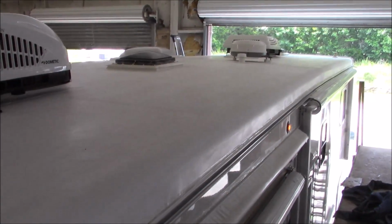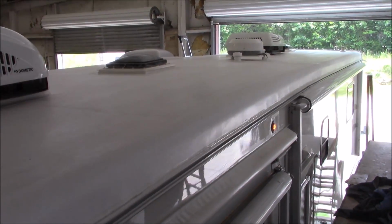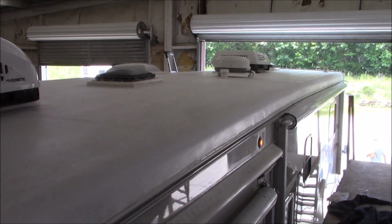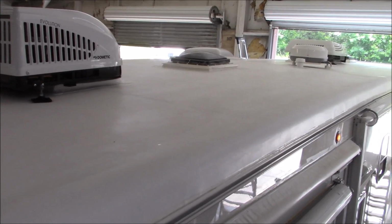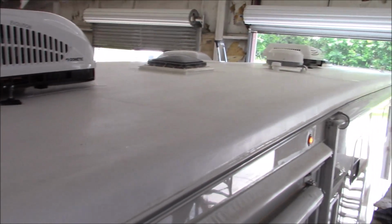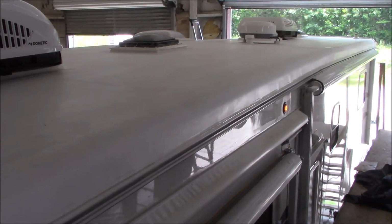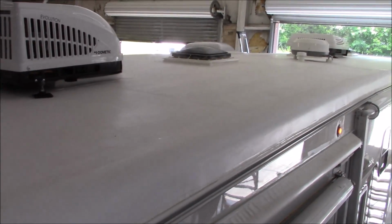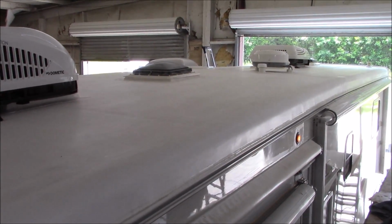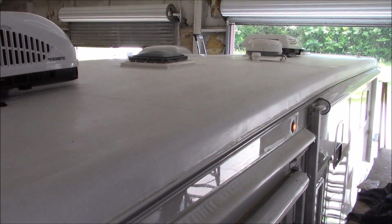So, we do appreciate the work. I want to thank them for bringing it all the way from Illinois down to us. We absolutely appreciate the work. And we appreciate, customers come a long way. I want to make sure it's right for them. I'm not rolling it out when it's not right. And if he found something or anybody finds anything that we did, of course, bring it back. I'd be glad to fix it. I want the customers to get exactly what they paid for. And if we got guys in here that can't respect that, then they can go out the door. We got to give them exactly what they paid for.